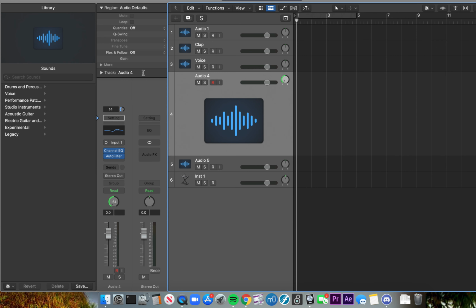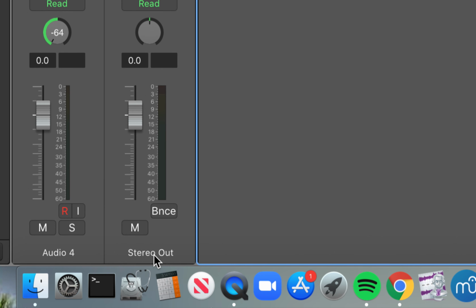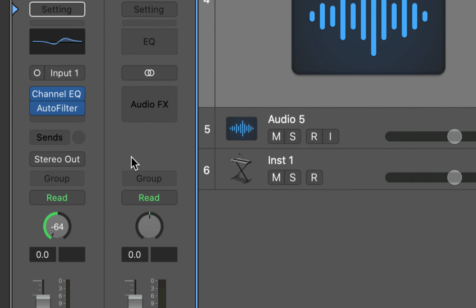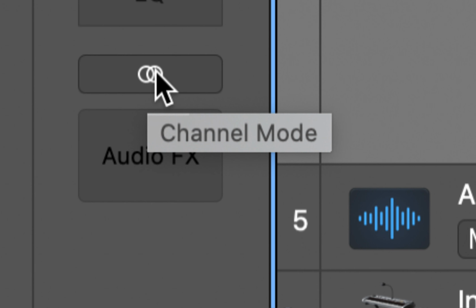Next to that channel strip is always a secondary channel strip. And almost all the time, that secondary channel strip is a stereo output. So that's the main outs, the collection of all my tracks together coming out the stereo output. There's a mute button, and there's a bounce button, which is taking all my tracks and baking them together into a single final mix. You notice here I don't have any sends, I don't have an output, because the output is the main output. And I can add effects if I want. These two little spheres are showing me that it's a stereo track.